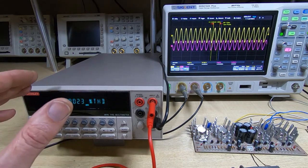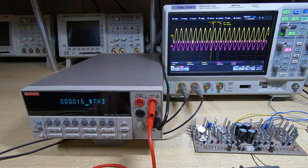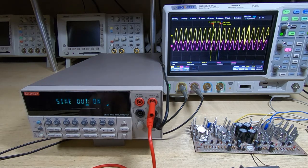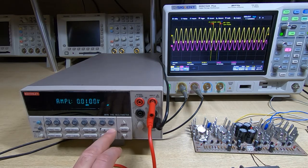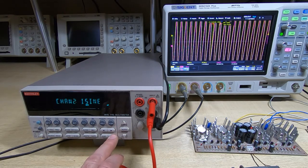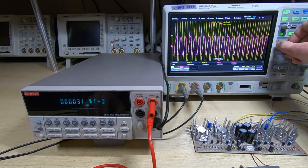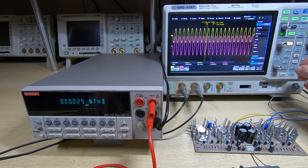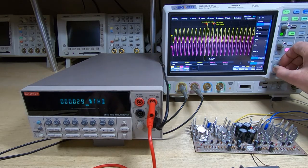So we're at 1 kilohertz, and that's kind of a nominal value for frequency, so I'm not expecting to get more than a few watts at this frequency. So we'll now start increasing the input level and see how much power we can get before we see clipping on the output. I'm going to go up to 50 millivolts. And still no sign of clipping.